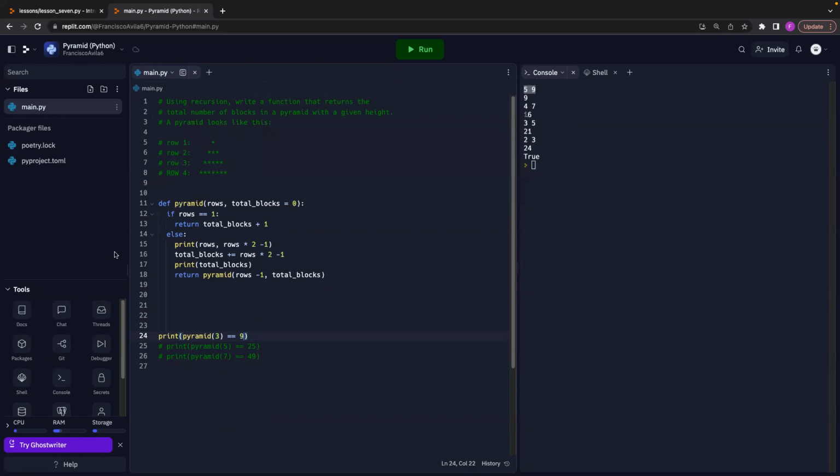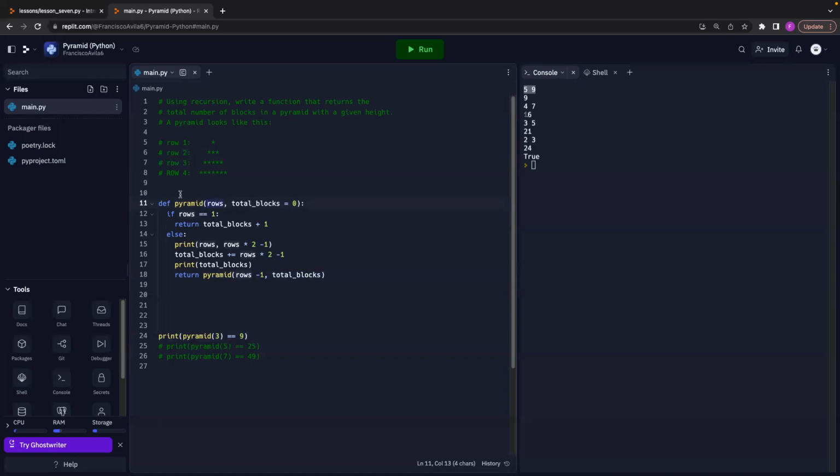Okay, then why do you return rows minus 1? So I multiply rows, line 18. I just don't understand line 18. Okay, so line 18. Rows is 3 right now, right?